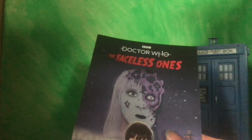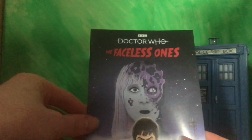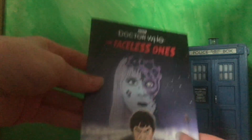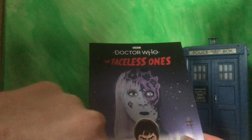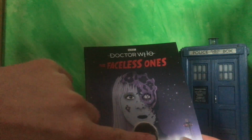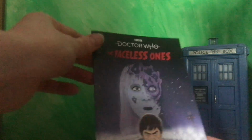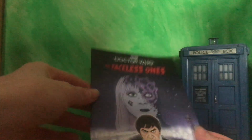But we also are given a lovely little booklet, which sort of reminds me of the collection booklets with the standard DVD art slash Blu-ray, I guess, because it's on Blu-ray now. I wasn't very keen on this art, I'm not going to lie. I hate how on the standard edition Patrick Troughton's face sort of covers up her mouth, which looks a bit odd, but it just seems a bit simplistic to me, and I vastly prefer the Steelbook art, but I think it's a nice inclusion nonetheless.